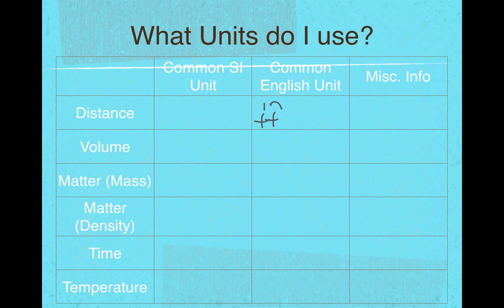When it comes to distance in the SI system, the base here is meters. Okay, so you could have any of those prefixes that we had on the previous couple of slides in front of meters. So kilometers, that's going to be 1,000 meters. Hectometers, 100 meters. Decameters, 10 meters. If you just have meters, there's 1. Decimeters, 1/10 of a meter. Centimeter, 1/100th of a meter. And millimeter would be 1/1000th of a meter.